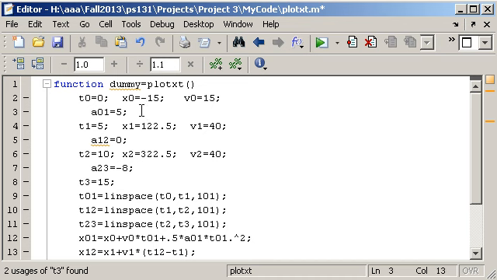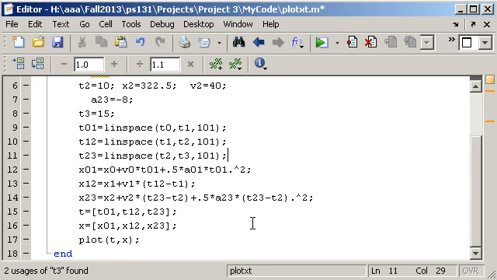Likewise for a23. So I think it's pretty self-documenting up to there. If I had chosen worse names, then I'd have to write some explanation as to what's going on, but I think everything's pretty obvious based on the names.